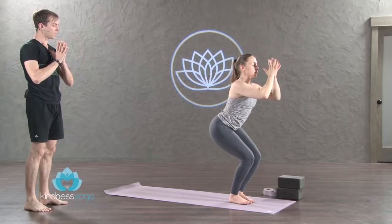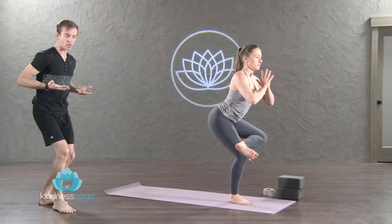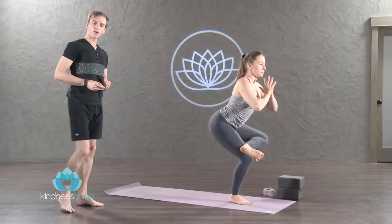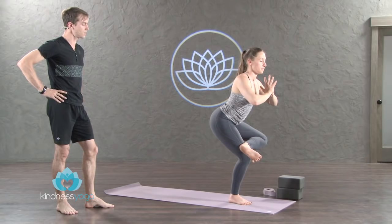Shift weight into your right foot and take your left ankle over your right knee. Little figure four shape. Let your buttocks move back towards the back of the mat. So you're sticking your butt out like you're trying to impress somebody with it. And keep your chest lifted slightly. Notice how Ellen has her foot flexed here, the foot that's over the top of the knee. This can be a useful way to keep your knee ligaments protected. So if your foot is floppy down there, draw some attention to it. See if you can activate it. Take one more breath in here.